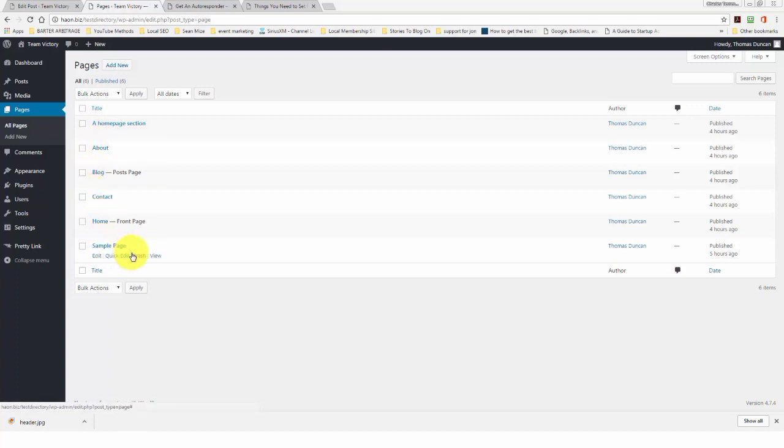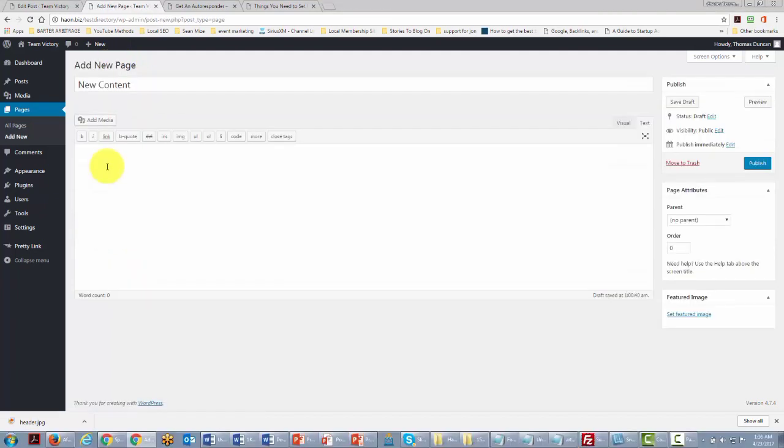Now, everything that you see here is not set up as a child page, meaning WordPress treats this as a category all by itself. Now, when we create a page, we can create a page that is a child of any of these pages, or we can set it up so that it is a parent page like all the rest. So we're going to go ahead and start by clicking the Add New button.